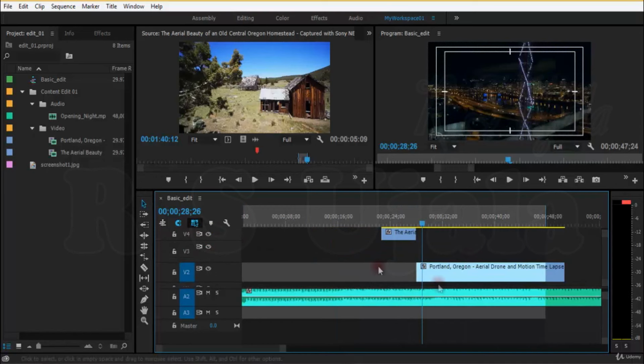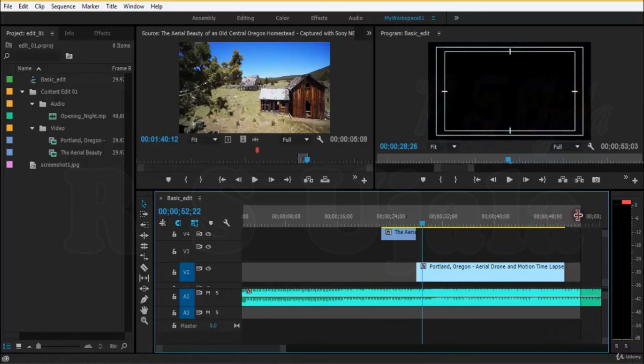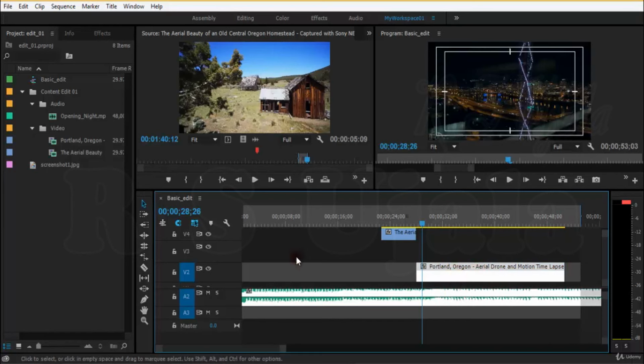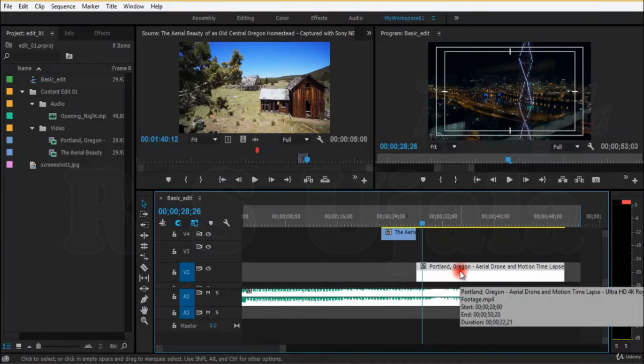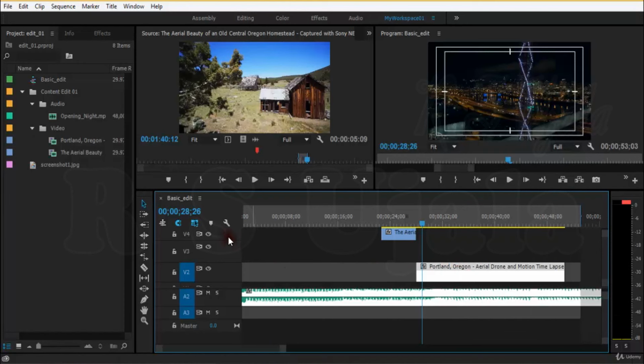Now we would come to this option, which is selecting the linking and unlinking. If you can see here, if I click on this video, both are getting highlighted, as both video and audio are linked together. If you want to check, you can right click, and as you see, unlink is available, which means they are both linked together. Now there is one more setting in our timeline, which is linked selection.